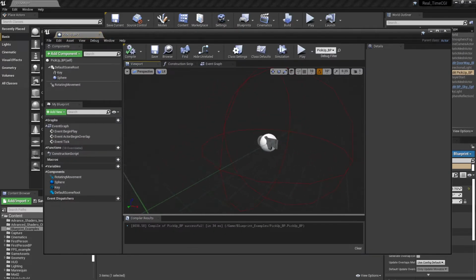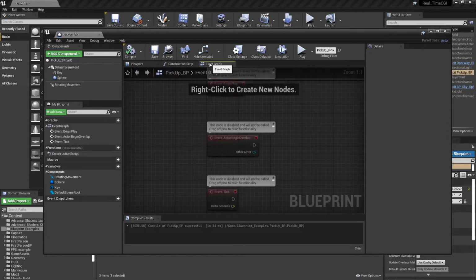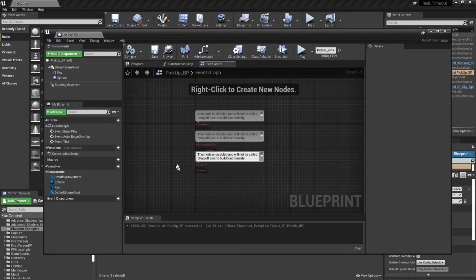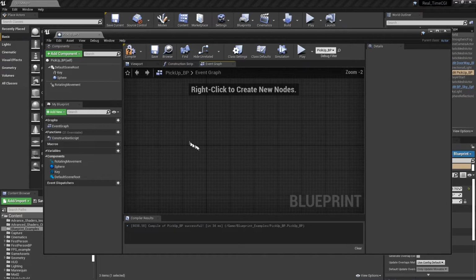Let's open this up again. And then we need to think strategically about the order of events and what kind of events that we want to happen. So if I click on the event graph, we get our standard nodes, which we don't need. So I'm just going to delete them.